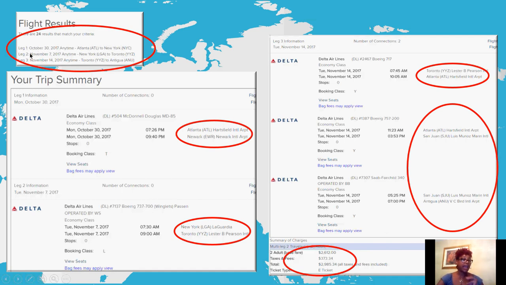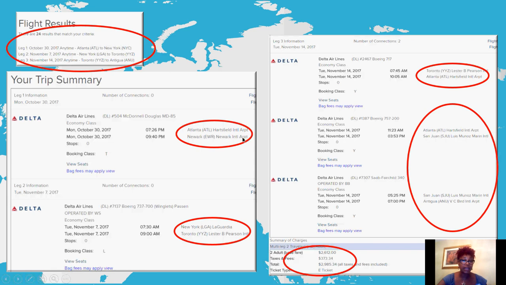Now, they know that they had 3 stops, but with this trip, it included an additional leg, so it's actually 4 legs. It's multi-leg, but they initially started with 3. But because of the route of the trip, they ended up with 4 legs, okay? So pay attention to that as well, because that could be overwhelming for your clients. They want to do this and they want to do that, but then in these trips, there's a break. There are connections in those trips, and that could be very overwhelming. So you would have to search for a trip that would break that down if that's not acceptable for your clients. But this is what it yields.